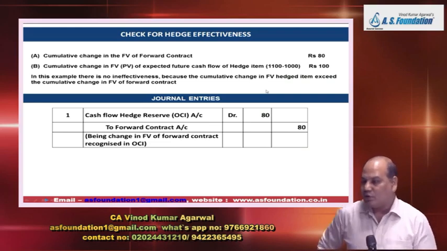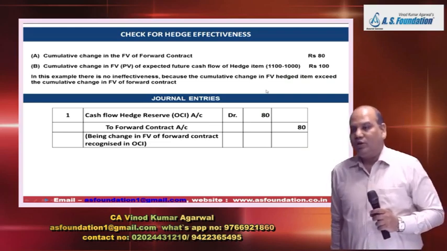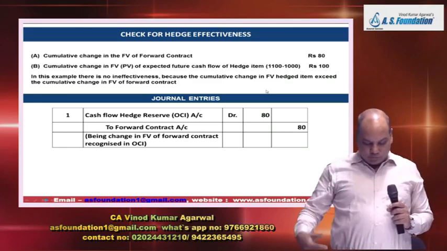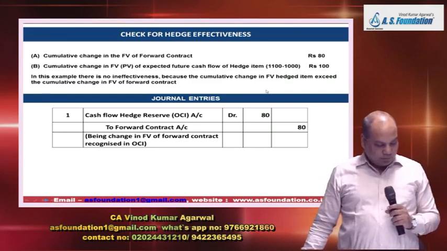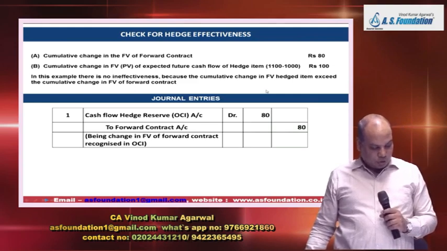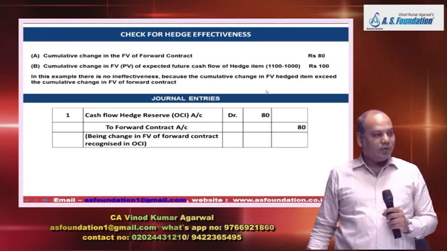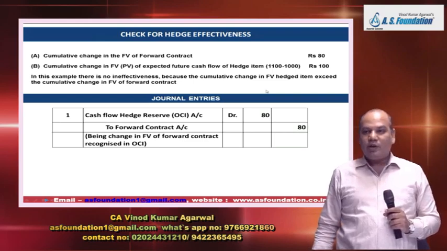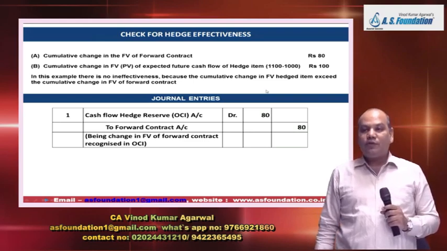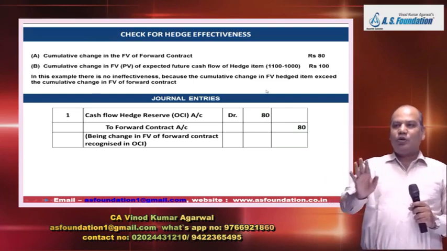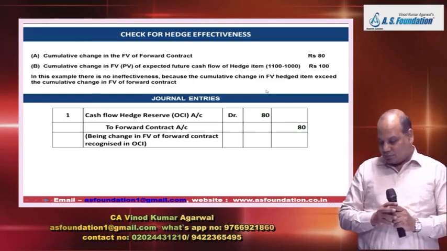We have to only pass the journal entry for the hedging, because we don't know when the contract was settled. On the year ending date, the data is given. On 1st March 18, the details are not available. The details are available only up to 31st December. Have you noted? So you will pass the entry only on 31st December.